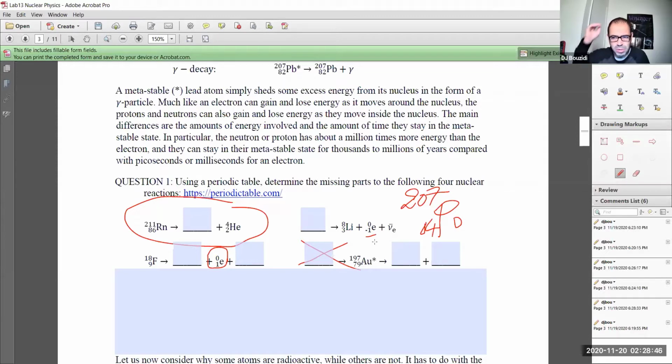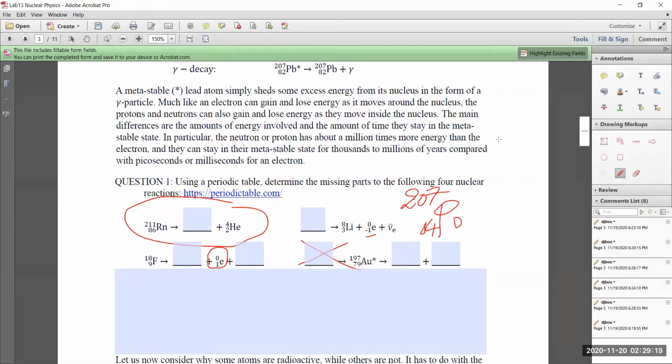For those who are watching this, make sure you follow on this part in here. Please do not include that. That's going to be the discussion point so that you guys don't make a mistake. Question 1 has an error. Please fix that for the gold. So you have gold in here, 197. This is unstable, so it's going to go into a gamma decay, similar to this one. So gold stays gold, the numbers do not change, and the gamma decay is the gamma decay.